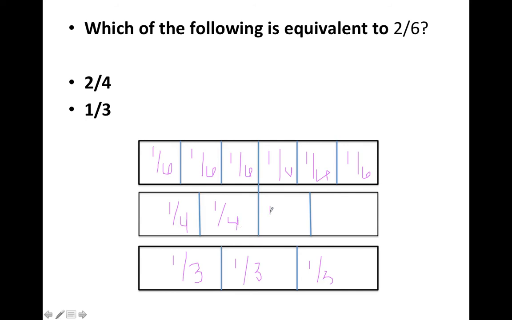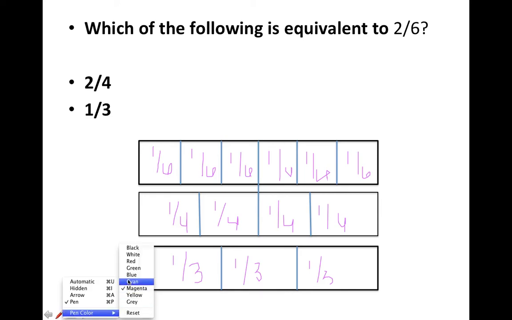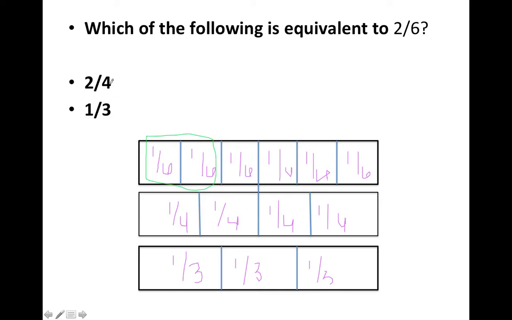So we started with 2/6. So what we're going to have to do here is look at the 2/6. So there's my 4. I'm going to change my pen color for this so we can tell the difference. We'll go to green. So here's my 2/6. 2/6 looks like this. And then it says, is it the same as 2/4? Well, 2/4 looks like this.